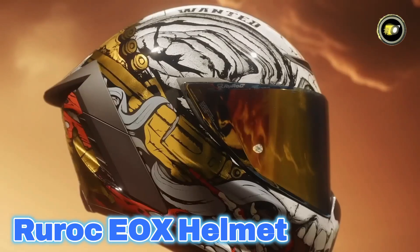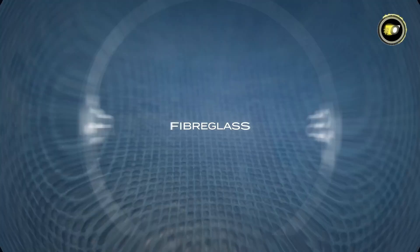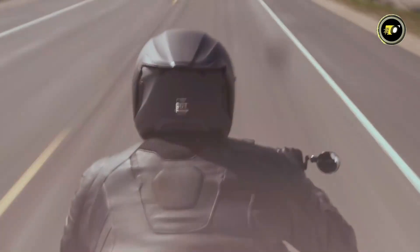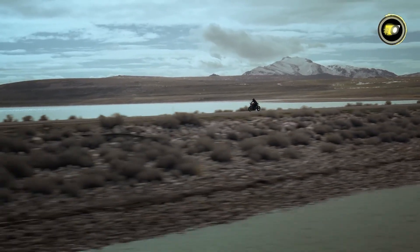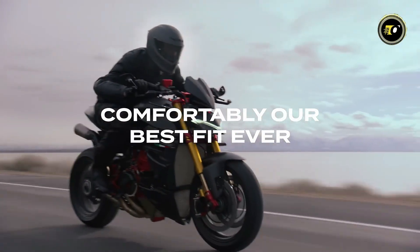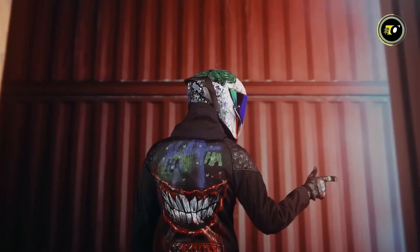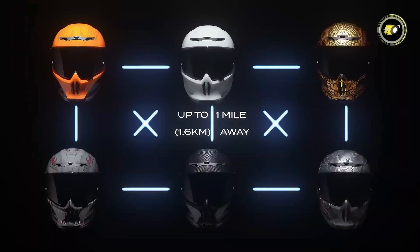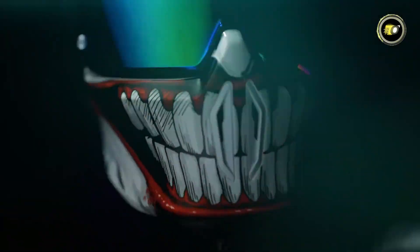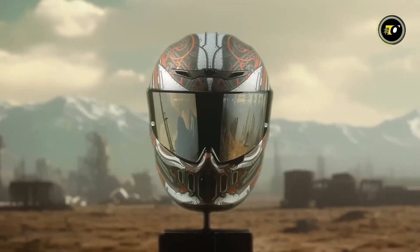Number 5: Ruroch EOX Helmet. The Ruroch EOX is a high-end full-face helmet combining state-of-the-art safety, styling, and intelligent connectivity. Its quad-matrix carbon composite shell, strengthened with Kevlar nylon and fiberglass, satisfies ECE 22.06, DOT, and SHP-4 requirements for the highest levels of protection. The rider enjoys a broad 215-degree panoramic view, an easy-change tool-less visor system, and pinlock-compatible scratch and UV-resistant shields. Six high-flow vents and channeled liner provide aggressive ventilation, though wind noise at speed can be heard. Comfort is augmented by multiple shell sizes, dual cheek pad options, and a washable moisture-wicking liner. Up to 15 riders are supported over 1.2 kilometers via Cardo Mesh Shockwave Intercom. At approximately 1,600 grams and $559, it's a fashionable, tech-laden premium offering.